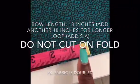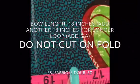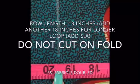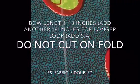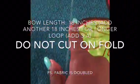Okay, so from the mark that you just made, you're going to go all the way down to 18. And 18 marks where the belt loop is going to be, and you're going to give it a little bit of seam allowance. And just to keep everything in order and in line, draw a line all the way down to the other end of the fabric just to keep everything straight.